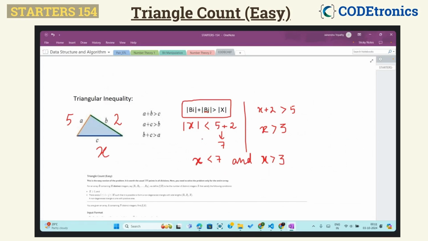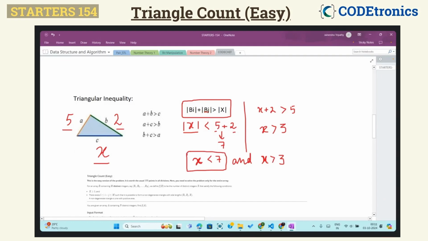According to the condition, 5 plus 2 is always greater than X. So X has to be less than 7, because 5 plus 2 is 7.